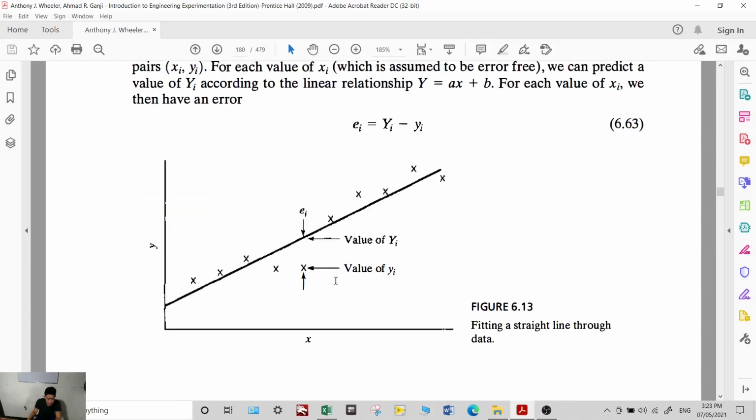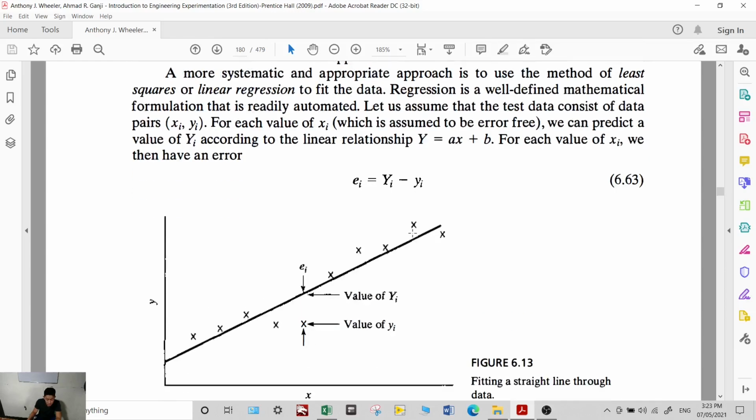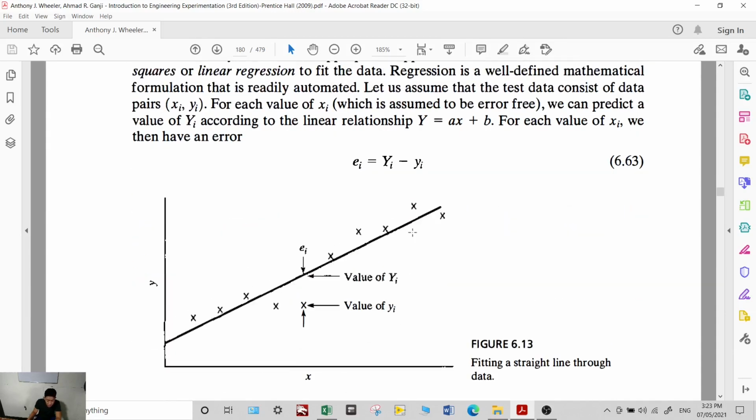So the question is, how do we fit, or what is the equation that would describe this data? What is the equation that would describe this data? That is the question. So we use this to get the curve or line that would represent this data. The purpose is that once you establish the equation, you don't need to experiment anymore, because that equation would represent the phenomenon.